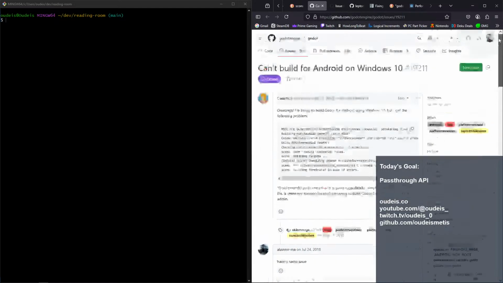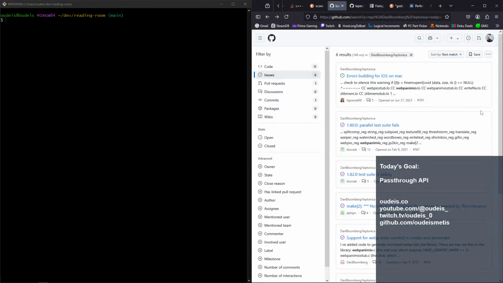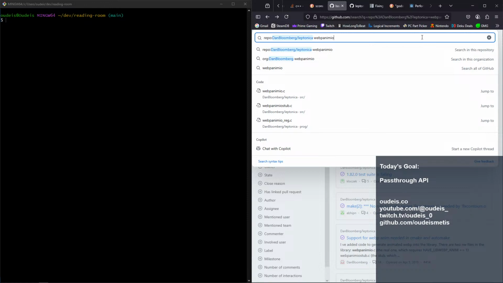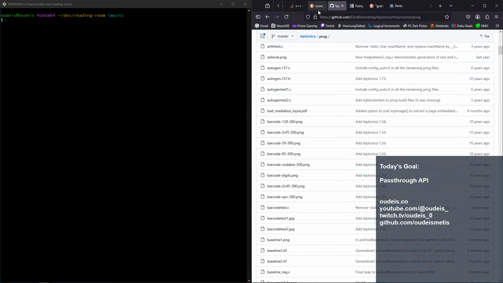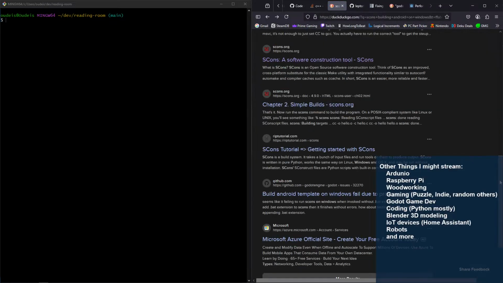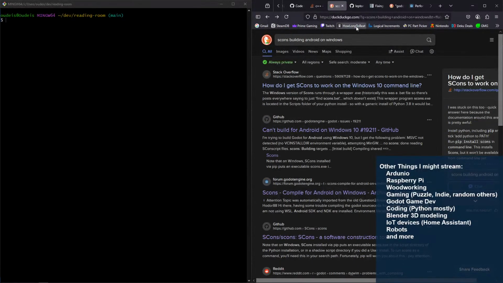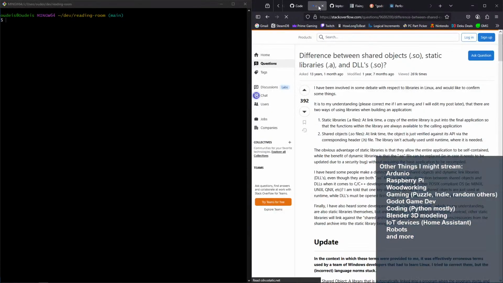Can't build for Android. I solved this. I don't have that issue anymore. What was this? I don't think this is important anymore. SCons building Android on Windows. All that's been solved.